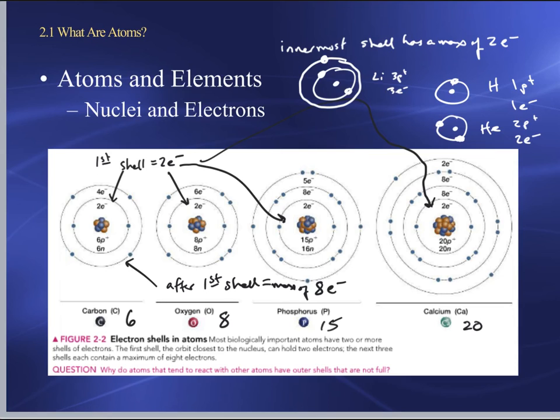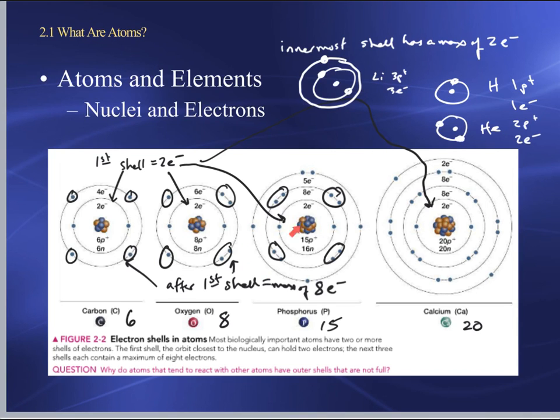Here on the first one, carbon, you'll notice has 4, and they're equally spread out. If we look here on oxygen, we've got 2, 4, 5, 6 in the second shell, and then we had the 2 in the original shell, so that's how we end up with 8. And this next one, phosphorus, in the next shell out we've got 2, 4, 6, 8, and notice that it has a total of 15.